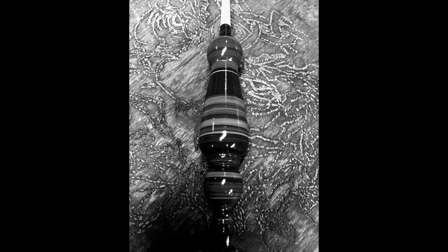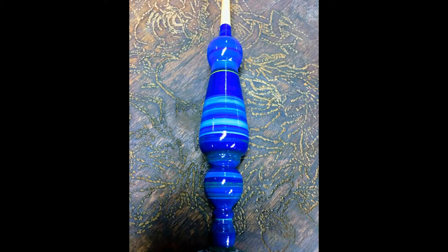Okay, this is a couple pictures of the finished hooks. I haven't cut the head yet, but this is kind of what it looks like with the hand finishing on it.